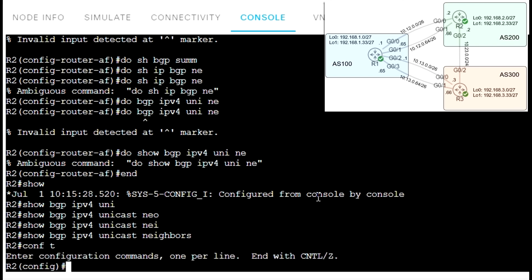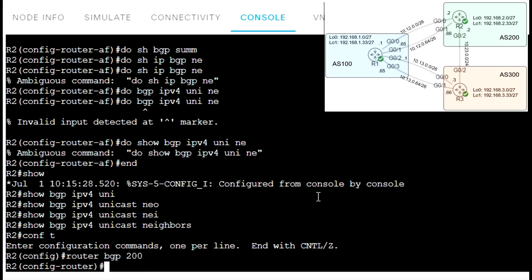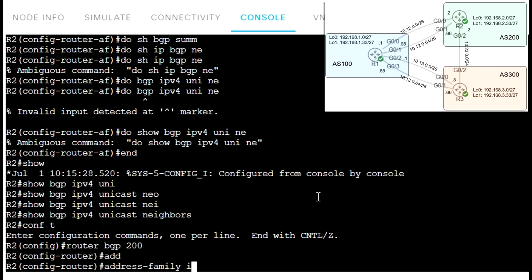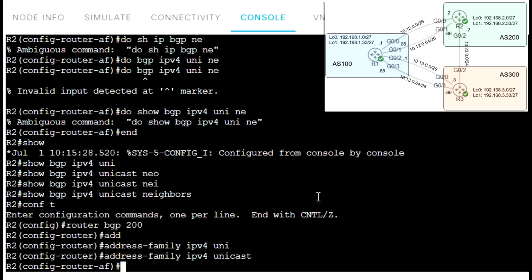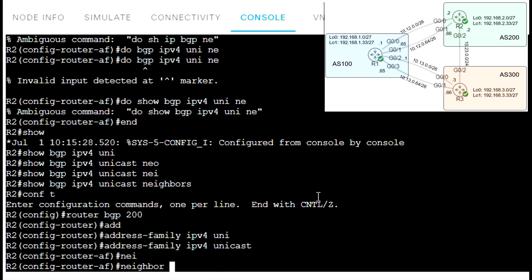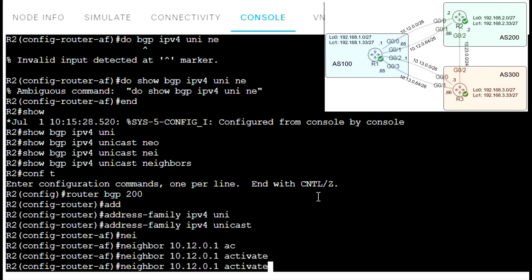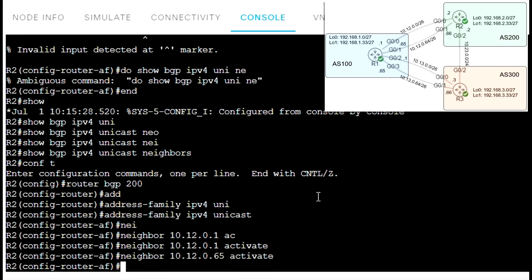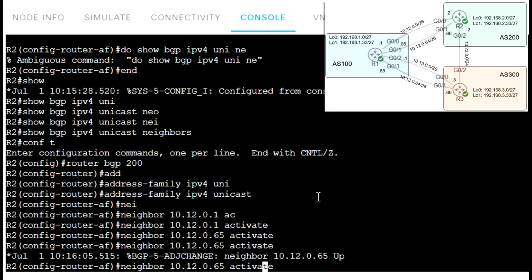neighbors. Router BGP 200, address family IPv4 unicast, and here need to do neighbor 10.12.0.1 activate, and second one 65 activate, and the last one 10.23.0.3.